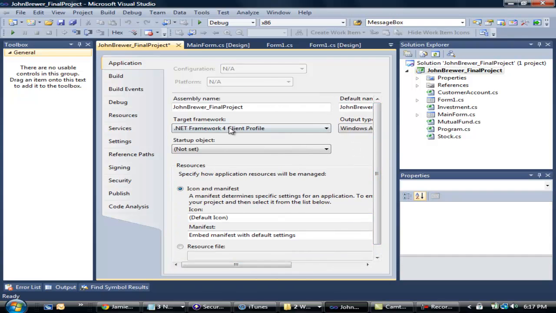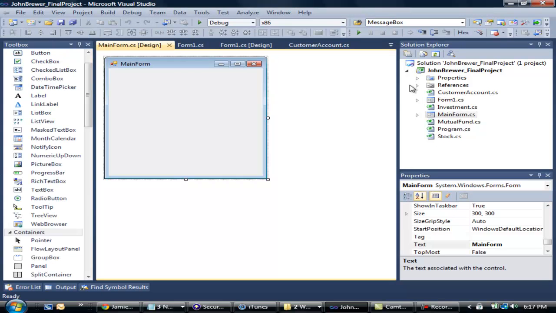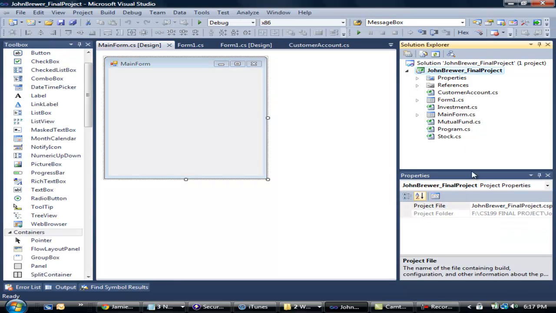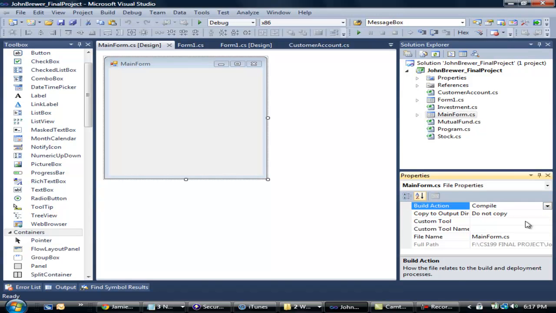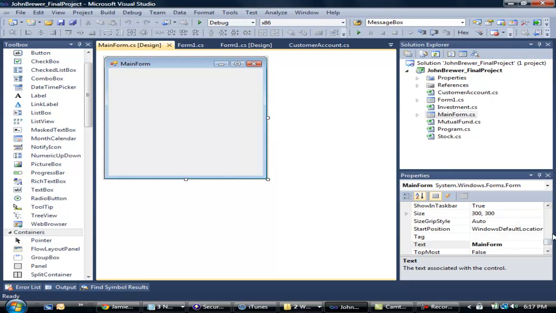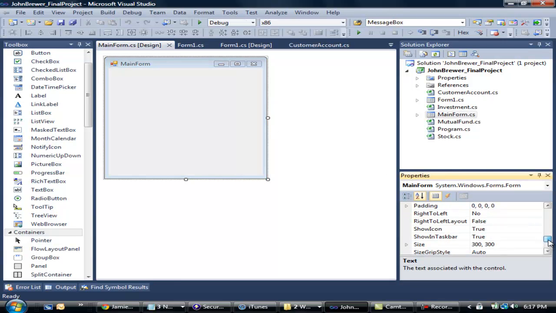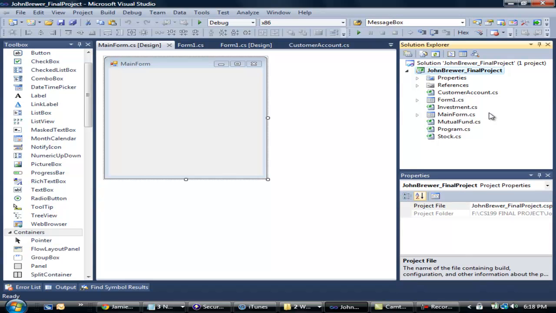Startup form or startup page. It should be there in the project only, actually.